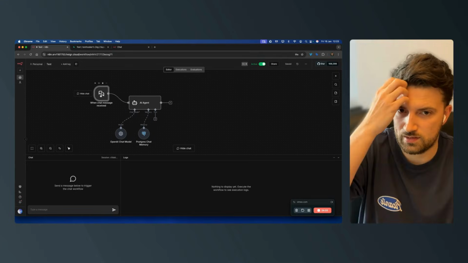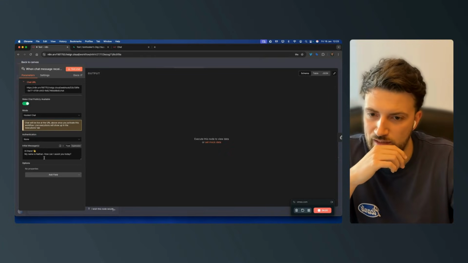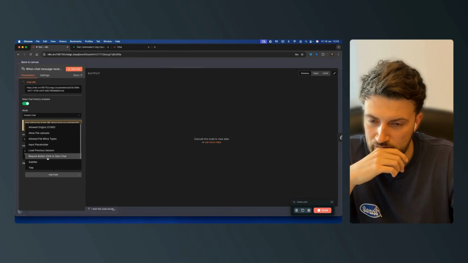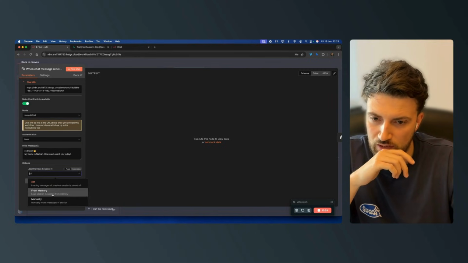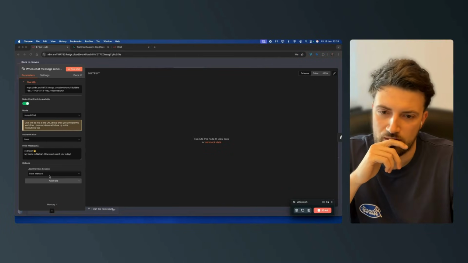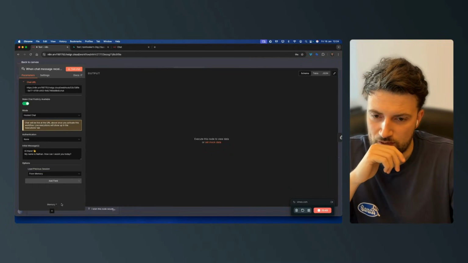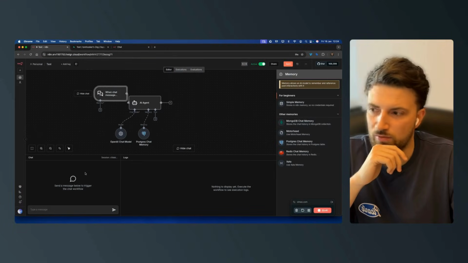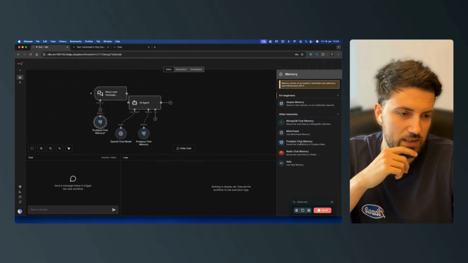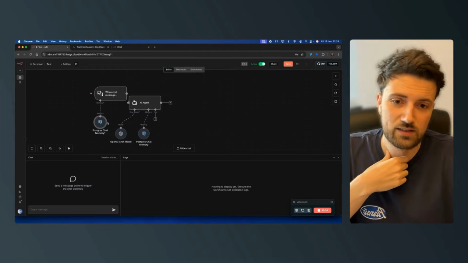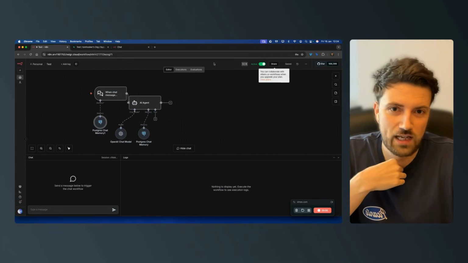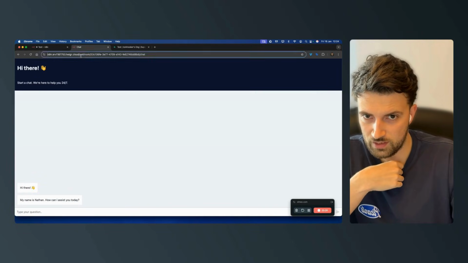one last step before we test it, we need to go into this node again and go down here to load previous session, load from memory. Oh, why is that disconnected? Let me just reconnect my screen. Load from memory, click on here right at the bottom, add memory, and we can again connect our Postgres. Because we've already authenticated it, we don't need to do that again. Again, go to top right here, save that, refresh this.